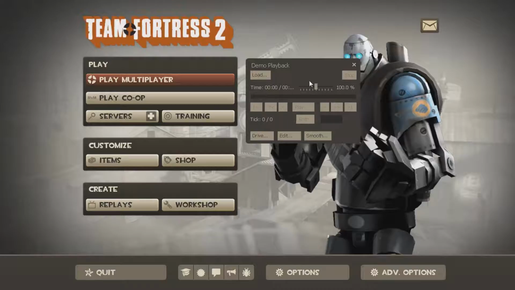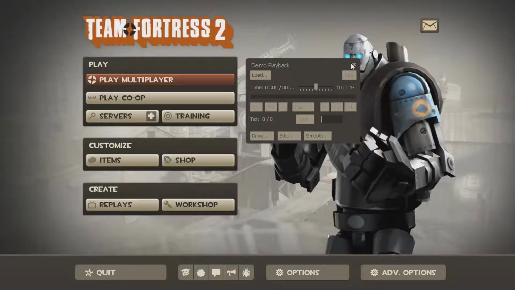Then you can use the slider to slow it down, so that way you can find out where exactly it is that you want to be. Write that down, pause it, go to there, set it back to 100, and play it. Now, once you want to get to where you want to start recording, you're going to hit this little X thing. Like, you're going to click the play button.